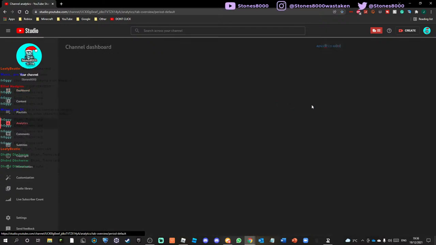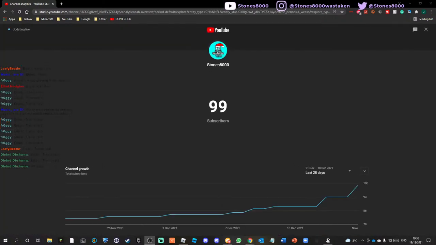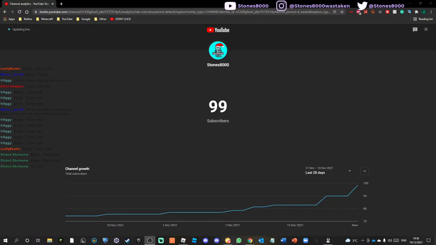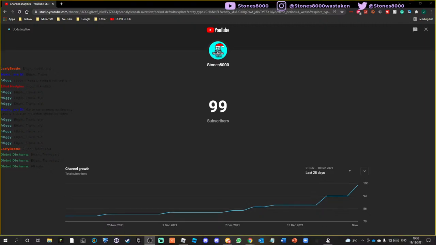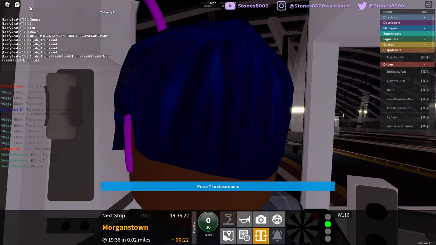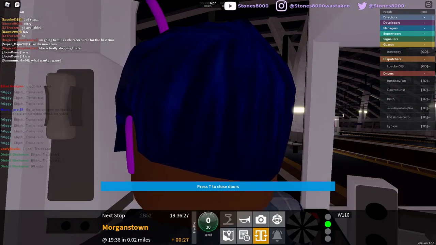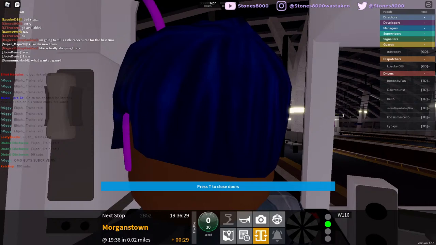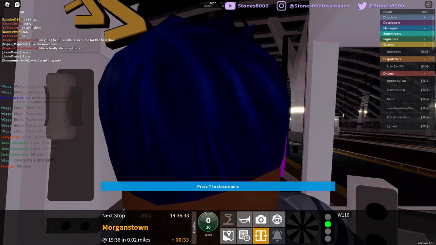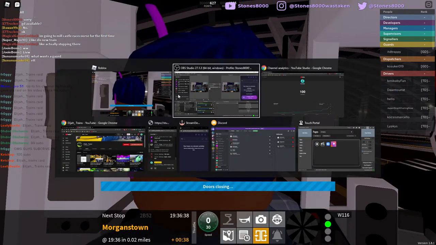Wait. Analytics. See live count. Right, let me see if I can get... There we go. Live sub count is on. Oh my gosh, we're actually at 99 subscribers. Oh my word. We are actually on 99 subscribers. Oh my goodness me.